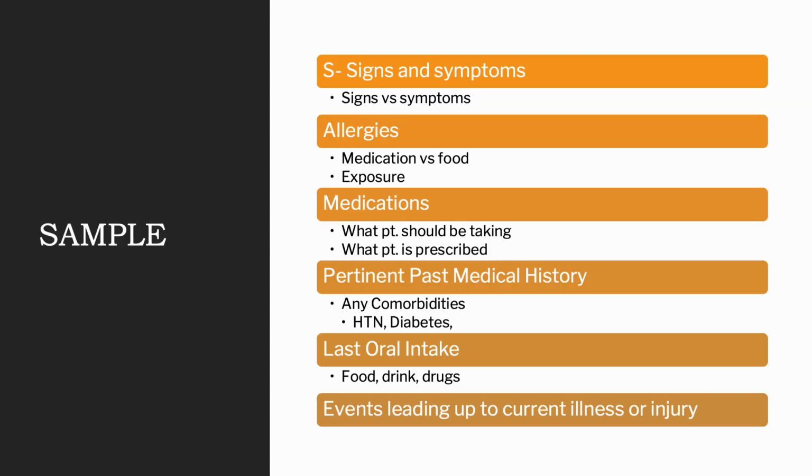Next comes SAMPLE. So another mnemonic that we can use to help make sure we get all the information we need about the current patient. S is for signs or symptoms. And I know we've talked about this one already, but just so you have it. Signs, of course, are going to be what I can see. So the patient has hives. I can see that their arm is bleeding. Symptoms are what they describe. So I'm having chest pain, things like that.